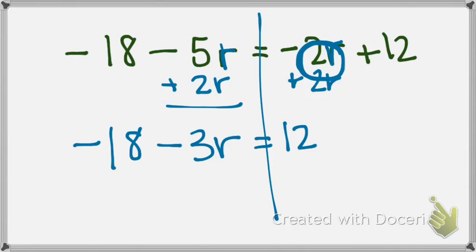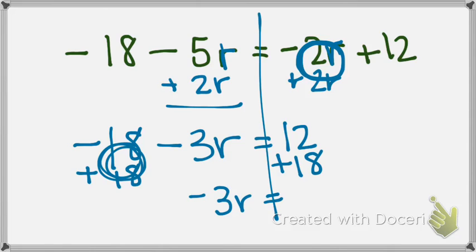And then again, the bomb is on one side. We need to save the 18 and save the 3. So the first thing we do is we save the 18 because that's going to get us 0. Bring down negative 3R. 12 and 18 make 30. And the last step, divide negative 3 both sides, because negative 3 over negative 3, we should say a number next to a letter here. These are timesing, just so you know, right here.